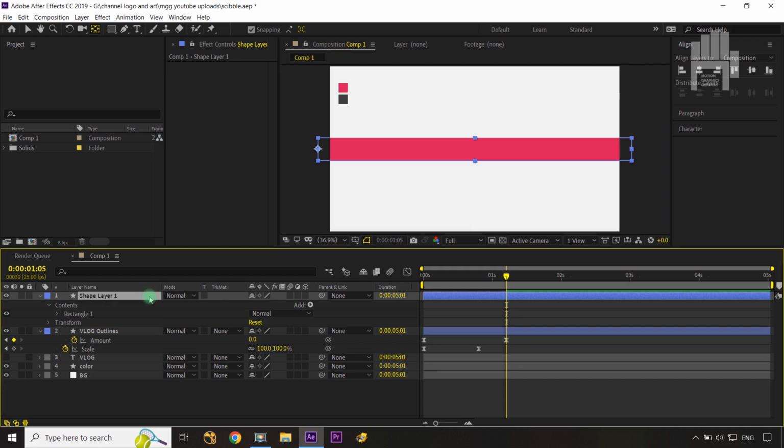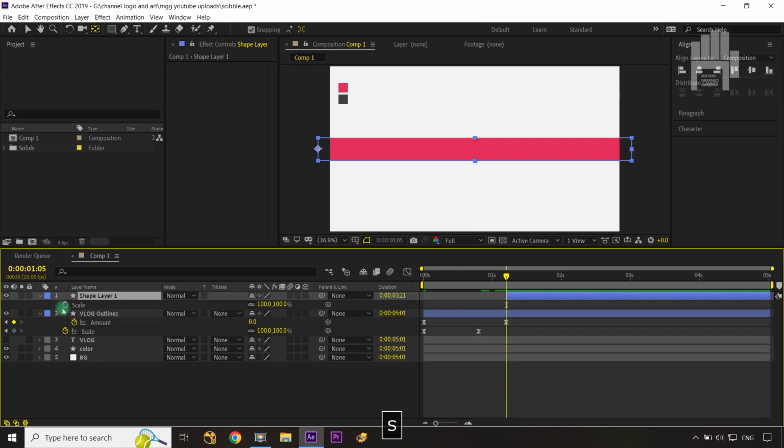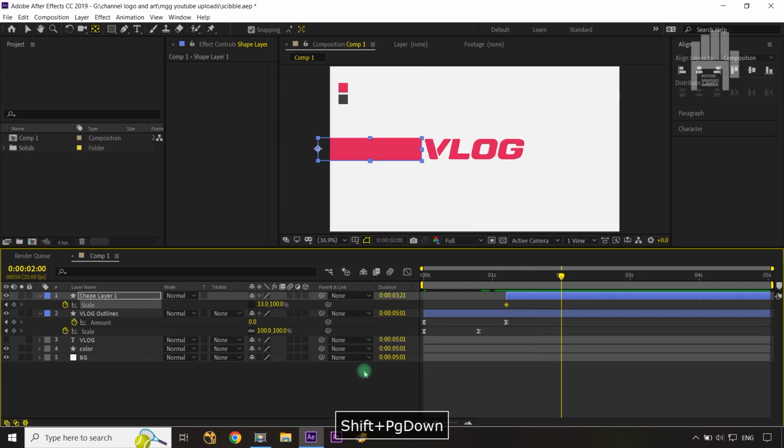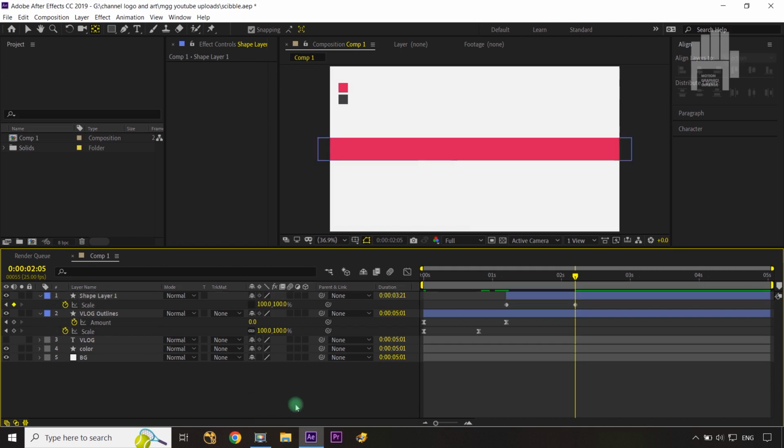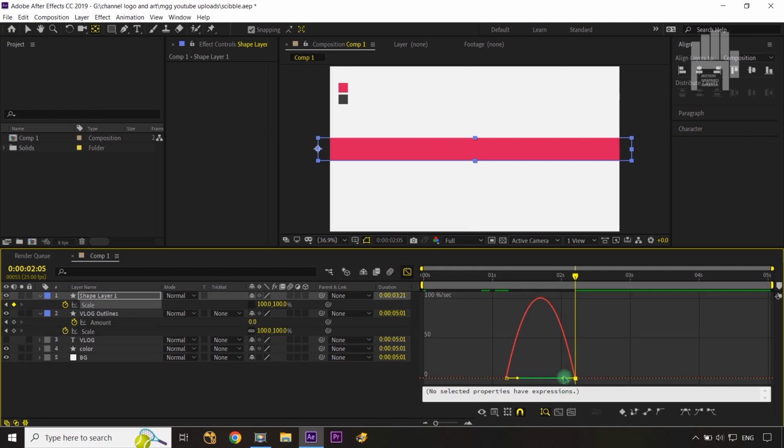Now what exactly I need, I want to animate the scale property of this. First of all, I will trim this layer from over here, and let's open the scale property of that, give the key on that, remove this link and change the scale value into the X property. So it's something like this over here. Let's jump ahead 25 frames and give the key value almost like 100 over here, back to 100. Now select this, press F9, jump into the graph editor and change the graph something like this over here.